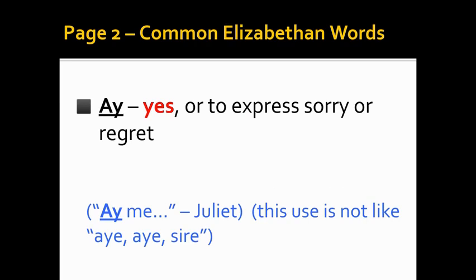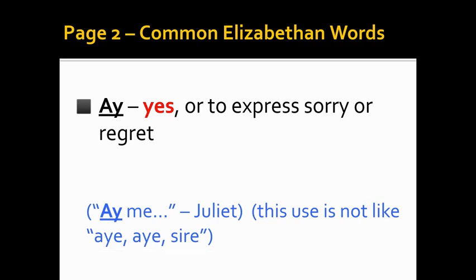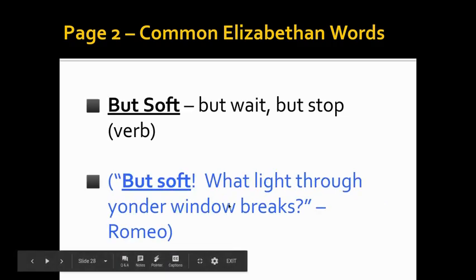Next, I. Of course, we know I, and that was used as well, or to say yes. So if you're voting at a meeting for something and you say I as opposed to nay, it means yes. And Juliet also says a few times, another use of this is I, me. And it's not like that. This just basically means like sorrow or regret, rather than just yes, like I, me. And she says that actually on the balcony in that balcony scene because she's depressed about having met Romeo and knowing that she's unable to see him.